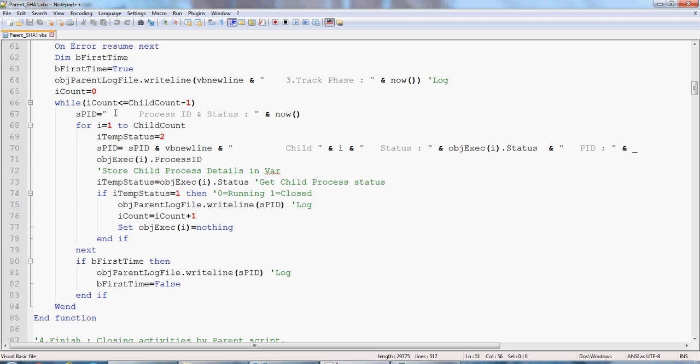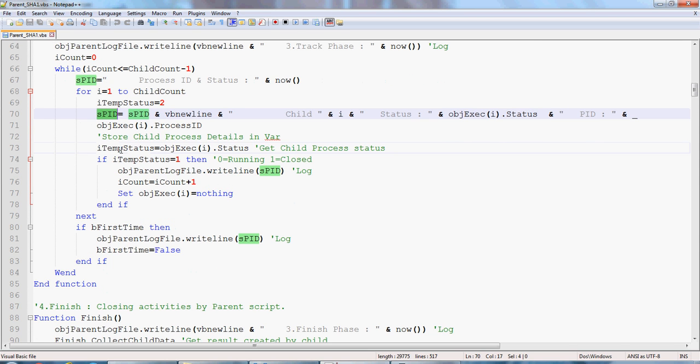So we are first taking all child status in the sPid variable, this string variable, and then we are writing this status in the parent log file. I did this code just to update in a variable manner in the parent file.